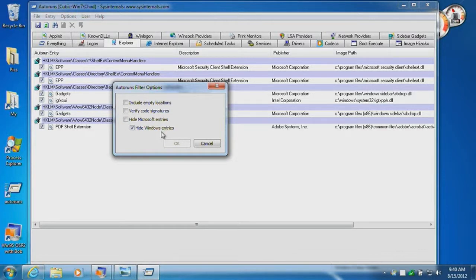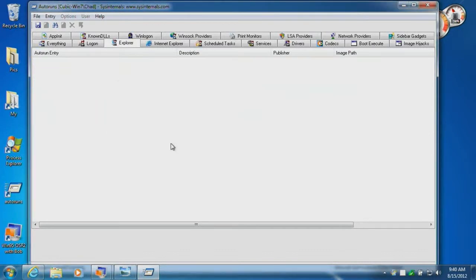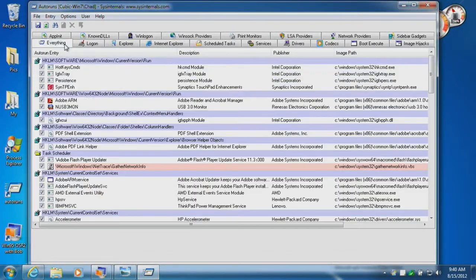You can also come in here and hide Microsoft entries altogether, and this is potentially a good way to go because, let's be honest, there are some Microsoft things that can occasionally cause you problems, but a large percentage of the time when you're running into trouble, it's some third-party thing, maybe isn't encoded very well, that sort of thing. So that's a good way to filter things down.